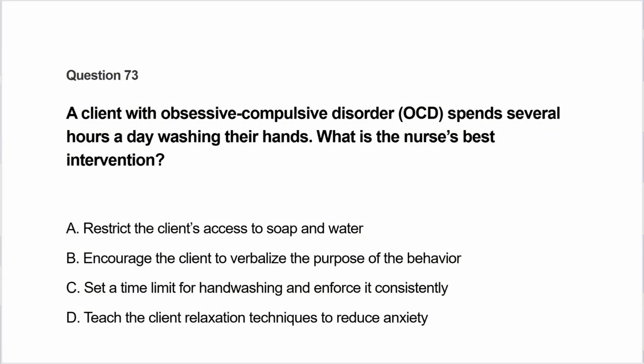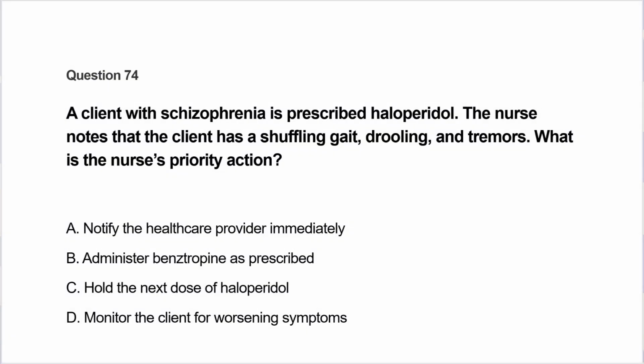73. A client with obsessive-compulsive disorder, OCD, spends several hours a day washing their hands. What is the nurse's best intervention? A. Restrict the client's access to soap and water. B. Encourage the client to verbalize the purpose of the behavior. C. Set a time limit for hand washing and enforce it consistently. D. Teach the client relaxation techniques to reduce anxiety.